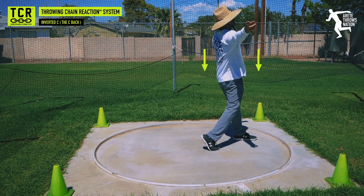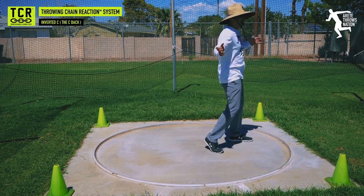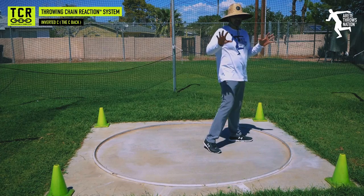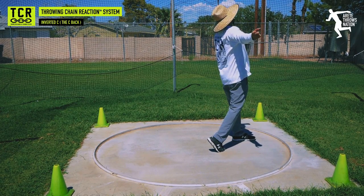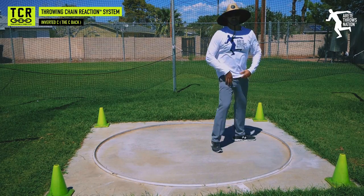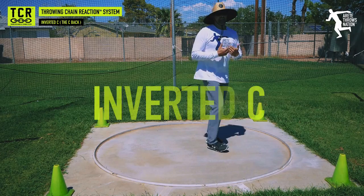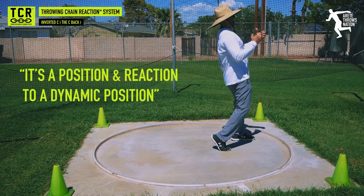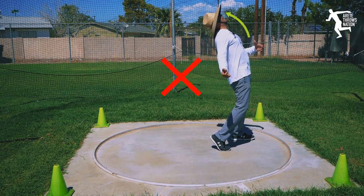What appears to be a C is the heel, the elevation of the hip, the pushing of the knee as it's rotating, rotating the delivery side past the block side, getting the head stretching as it's going to pull. The ideal position is a little bit of an angle down so that we're creating a longer radius, which increases time applied to the discus, speed, and a longer path. What we see right at that point is that stretch reflex position, which gives the appearance of an inverted C or C-back. It's a position and a reaction to a dynamic position — not a chest-up, head-back.